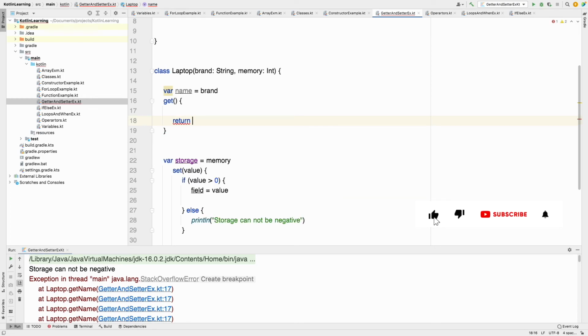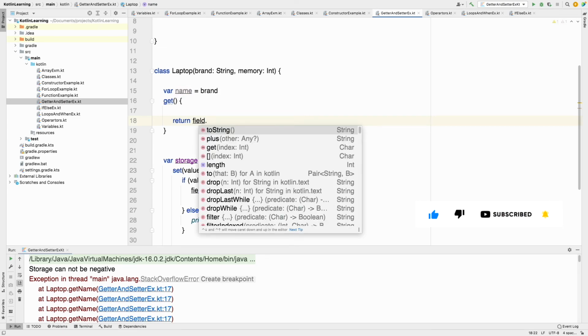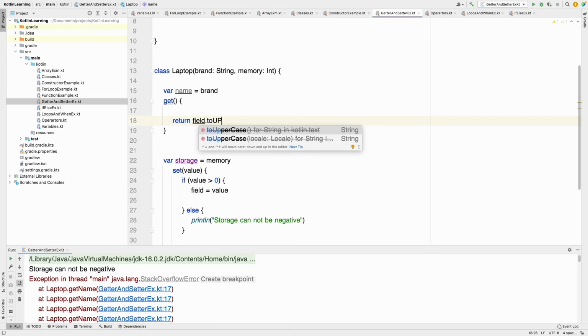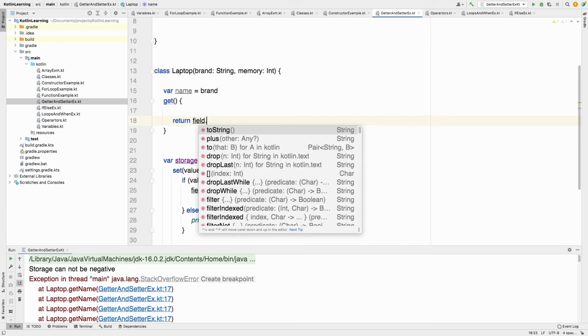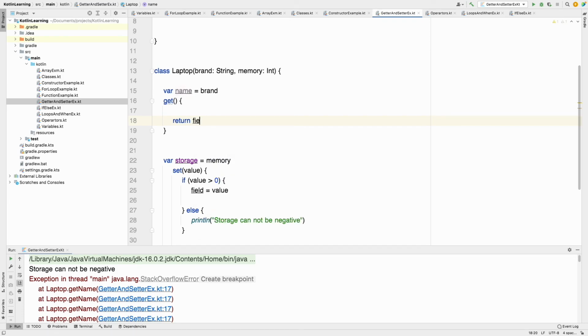In this we can perform any operation on field, like to uppercase. This is deprecated, so let's try with return. We can say return field, basically returning the value which we are going to have.